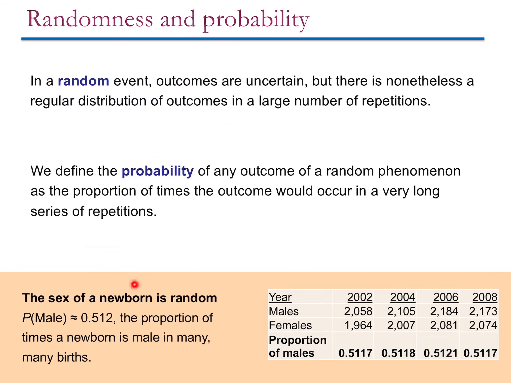For example, you see this table for the sexes of newborn babies. The sex of a newborn is obviously random — 50-50 chance, female or male. If we want to know the probability of a male occurring at any given birth, we can look at historic data from 2002, 2004, 2006, and 2008. In every year, the probability of male turns out to be about 51%, so the probability of female turns out to be about 49%. We cannot say definitively that any given birth will result in a male or female, but we can state the probability. In this case, probability of male is 0.512 or 51.2%.